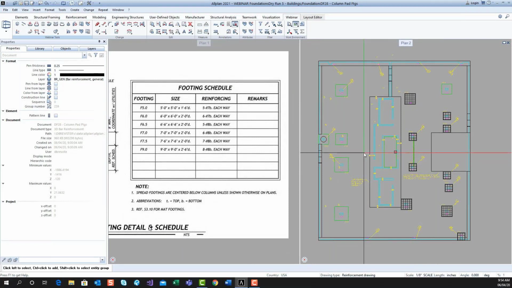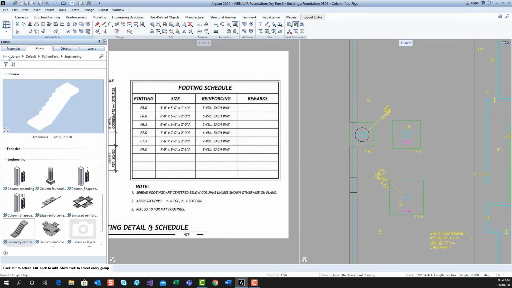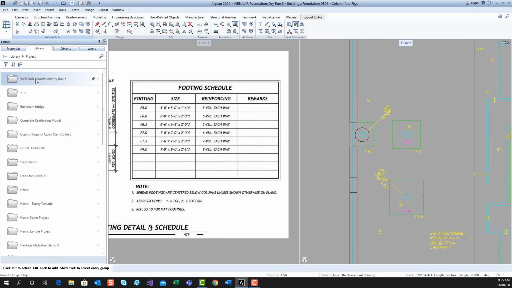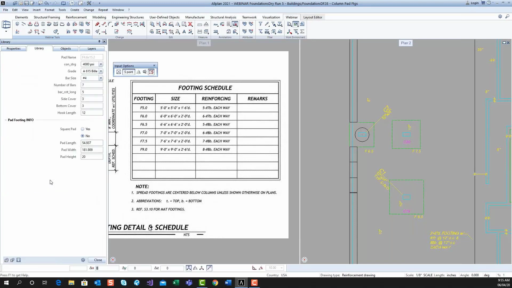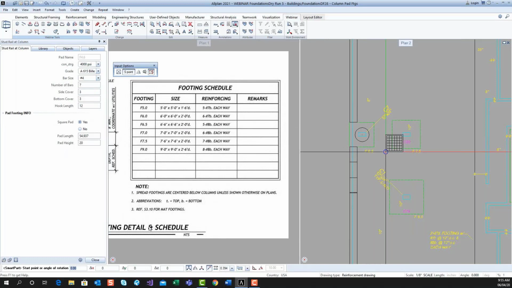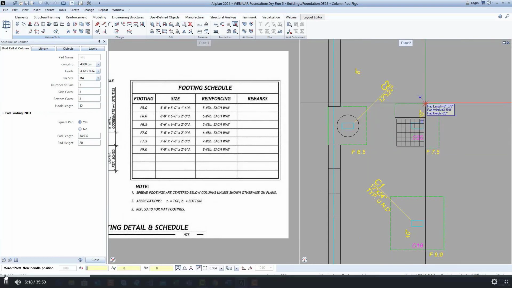So for the smart part, what this smart part will allow me to do is pop in a footing with, again, very simplistic rebar. These smart parts can be as complex as you want or as simple as you want. For this one, I've just simply created a smart part that allows me to pop in a footing with some rebar at the bottom, as the schedule requires us to do. So when I place the footing, I place an insertion point. I'm going to do a square pad, and as soon as I place, you're going to see some points show up, and these points are dynamic, meaning if I click one of these points, it's going to adjust the rebar, it's going to adjust the size accordingly.